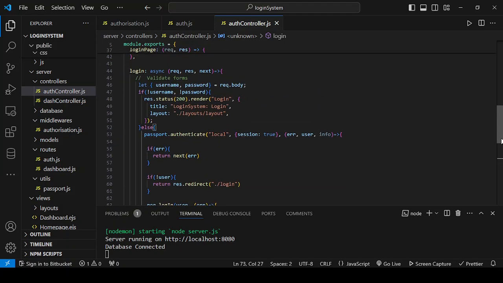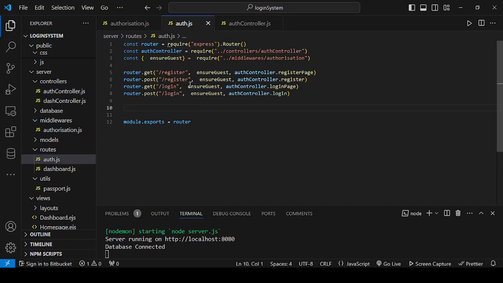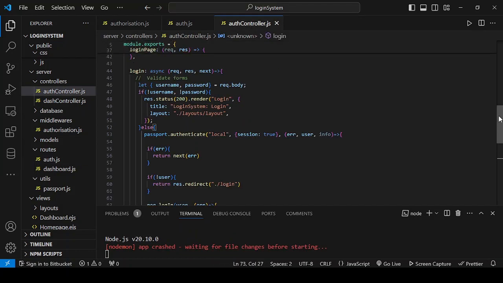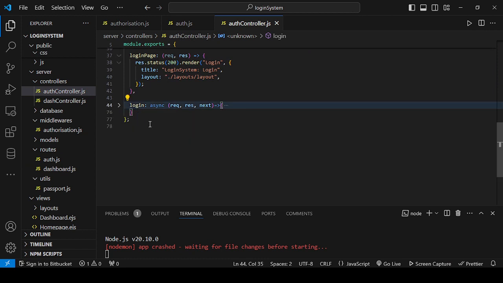So let's handle logout. Logout is also an auth route, so let's provide a router for logout. So let's use this. Let's just call this logout. Don't need to be guests to log out, so let's call this logout, and let's pick this up here and come to this authorization, close this a bit, put a comma here and handle logout.